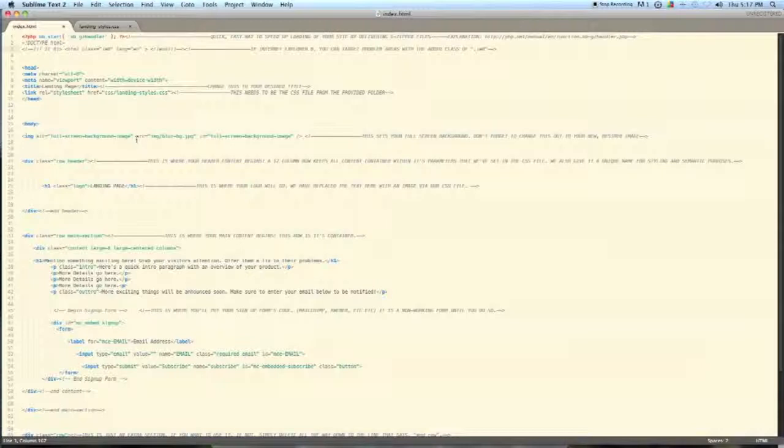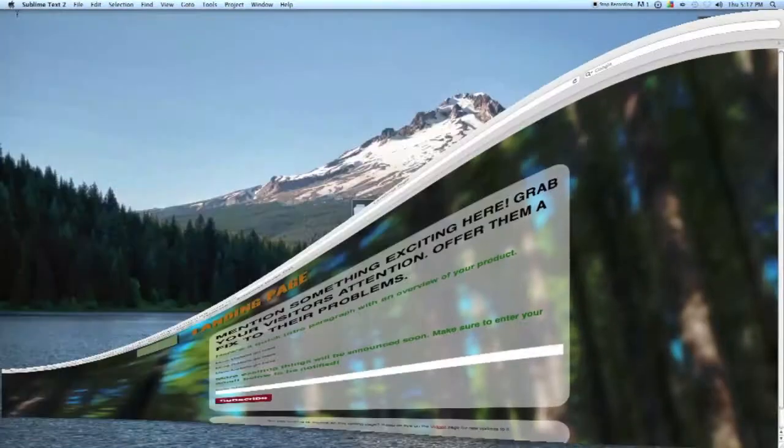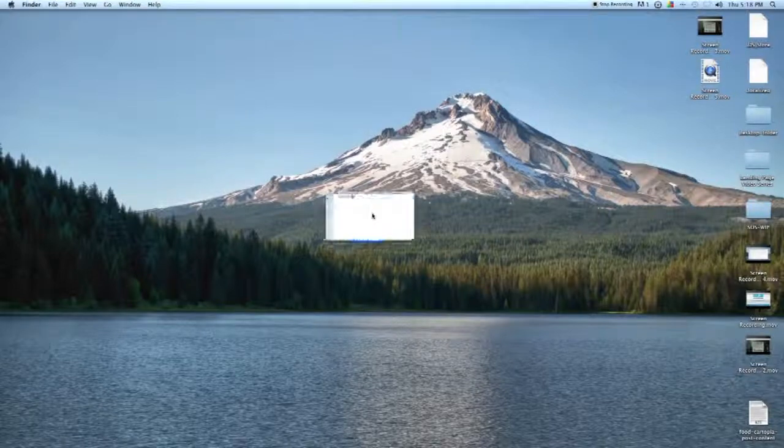If you notice, it says source equals img / blur bg. Now, I'll show you, if you open up your landing page toolbox file again, your folder. So we will come over here, close these out. We'll open this back up.